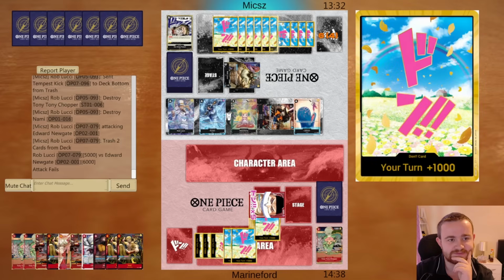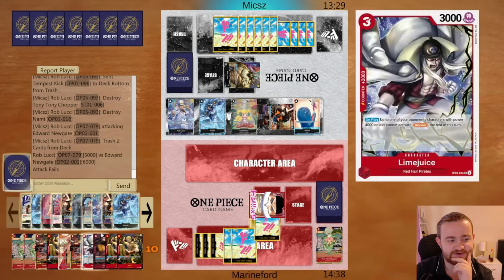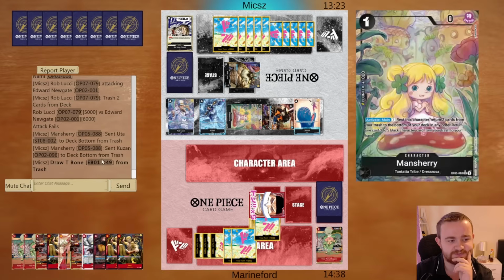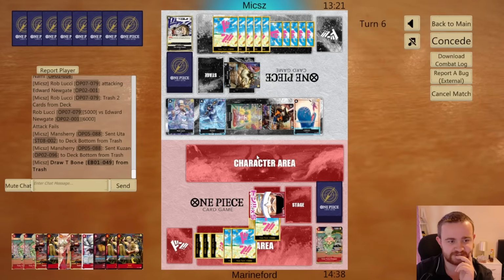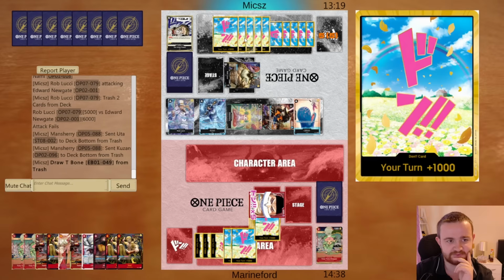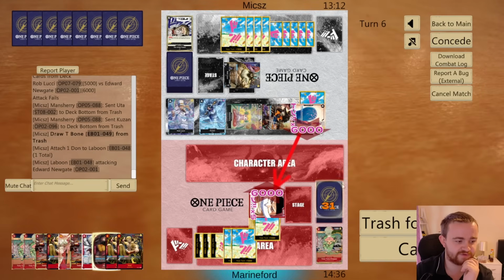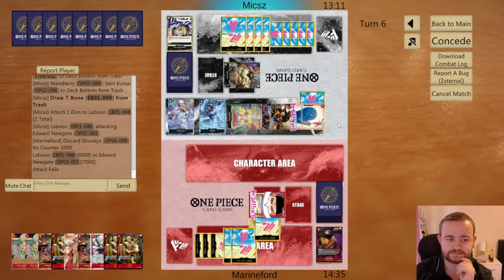What's he doing? He's got to be man sharing, right? What's he grabbing back? Is there another 2k in there? There's a T-bone. Yeah, he's grabbing a T-bone. Seems good to me. And then he's going to be playing a block. Maybe a Sabo blocker. That could be pretty reasonable. Going to go 6 with Laboon. We'll give 1k in Shuraiya.